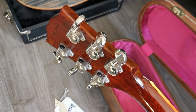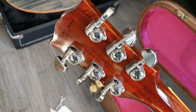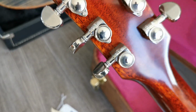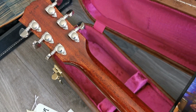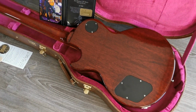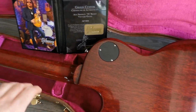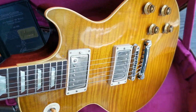Show the back of the headstock. AF8. Finish on the back is pretty dark, looks great. See? Nice one. Gray top.